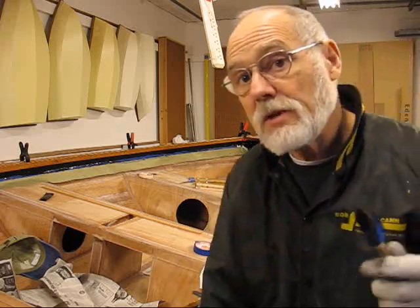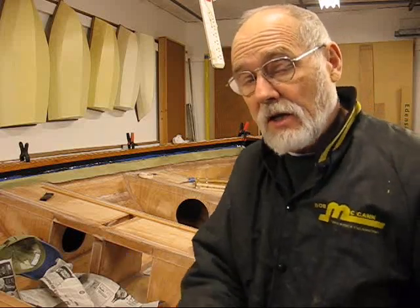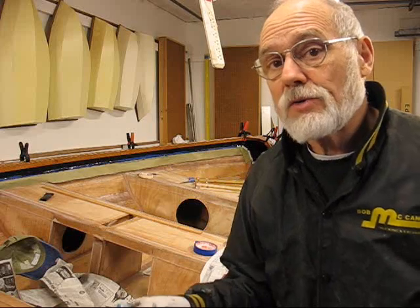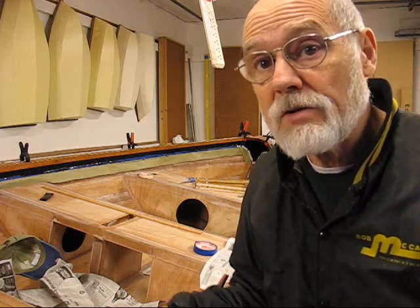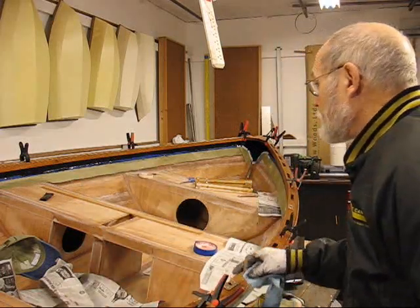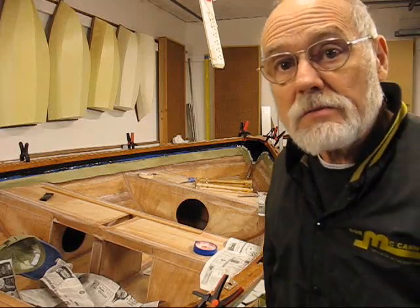I did get some little spots where the black got on the bottom of the rails, but the rails already have 2 coats of epoxy on them, so that was just easy to wipe up, because the rail epoxy was cured, so just wipe it right up. I've also got my oarlock sockets screwed in place too, so we're getting closer to being done, hopefully.